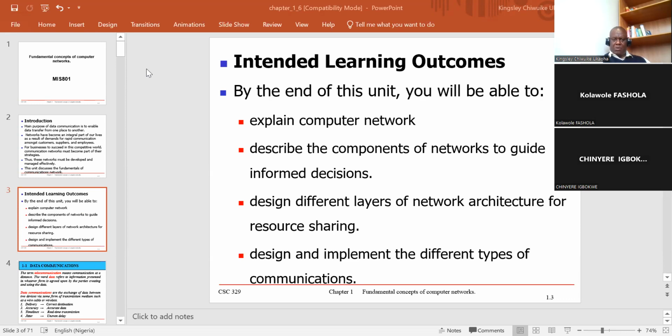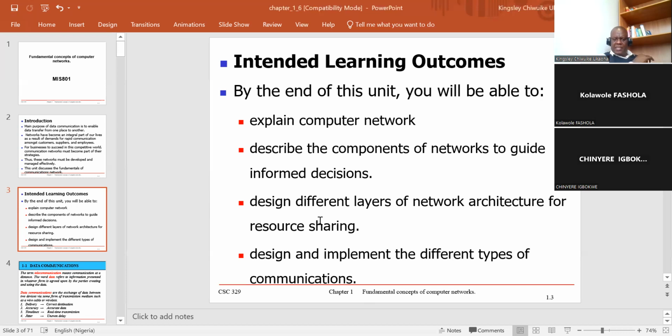Somebody says my voice is not audible. Yes, I can hear you, but it's not that audible. I have to put the device close to my ear, and I didn't want to shout. Okay, so it's okay, sir.